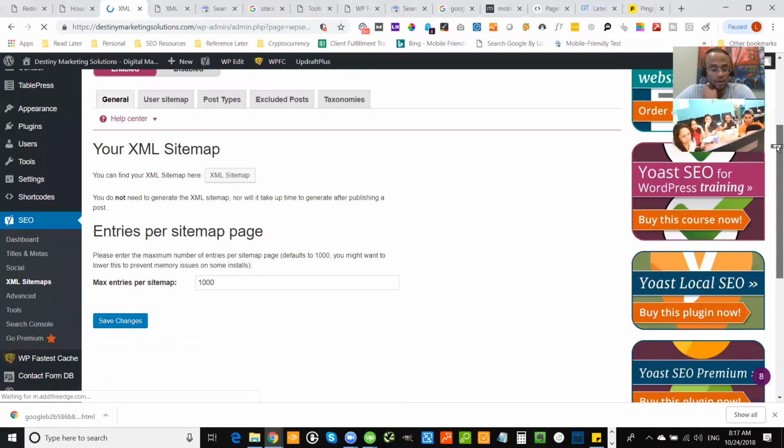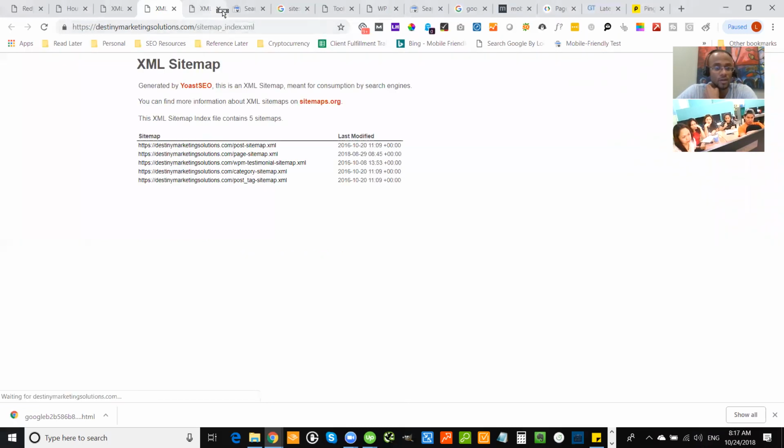You see here, I just always leave this the default 1000. But you see here, Yoast automatically creates a sitemap for you. And you can view your sitemap. So clicking that button, you can see the sitemap.